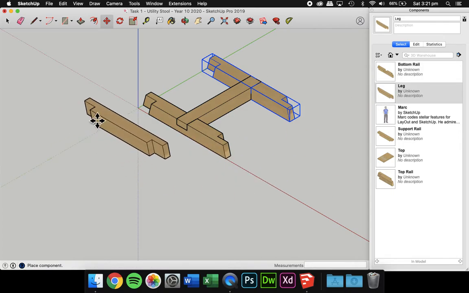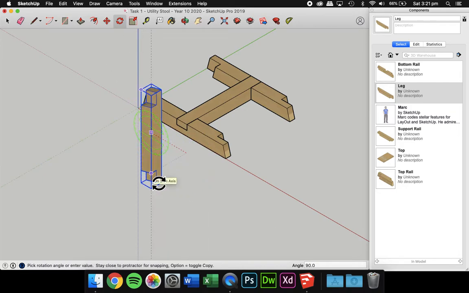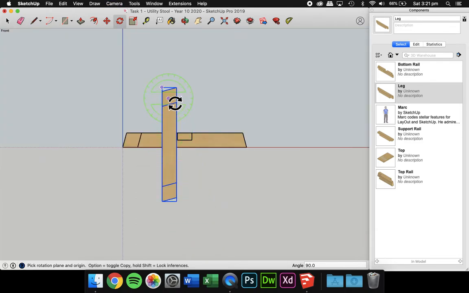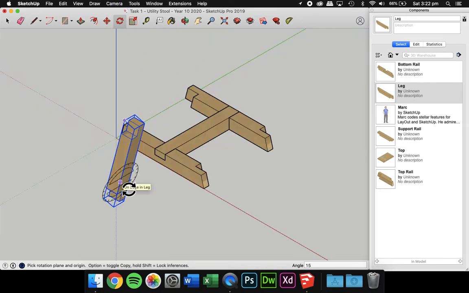I'm going to put in some legs now. Now my legs should be pointing upwards, so again I'm going to need to use the rotate tool. Okay, and I'm just going to rotate them so they're a bit like this. Now obviously if I go to my front view, you'll see that my leg is pointed perfectly upright, but it should be pointing at an angle. What angle do you think I might need to use here? Yes, it is the 75-degree angle. Okay. So if you're not sure, just set it to the 75-degree angle and you should be ready to go.